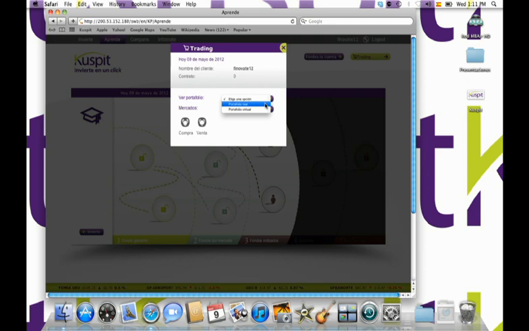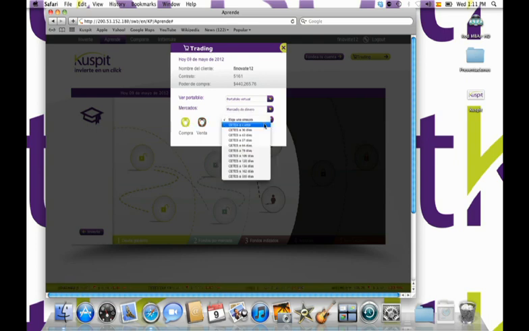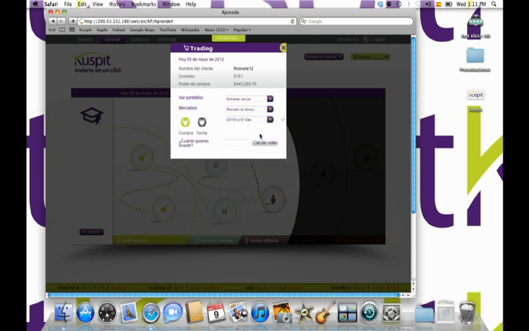You can choose between your portfolio, whether it's real or the dummy portfolio. You can choose what type of market you want to go to: money markets, shares. Let's just say you go to the money markets. You have a bull for buying or a bear for selling. And let's say you want to trade any of the instruments. These are all government instruments in Mexico. You choose any of those instruments, and then it displays the current price for that instrument. It asks you how much money you want to invest in that, and then it makes a calculation of the order and goes further.